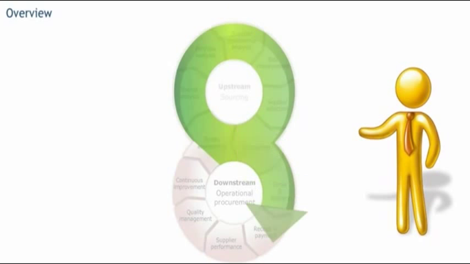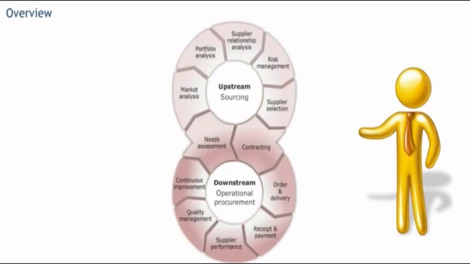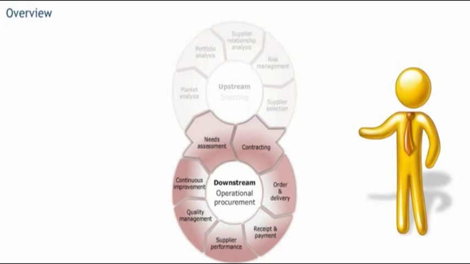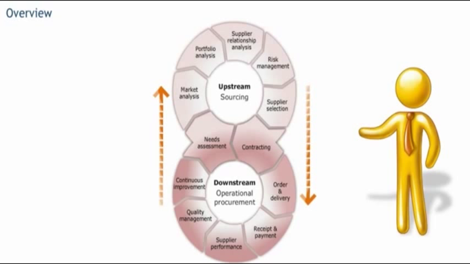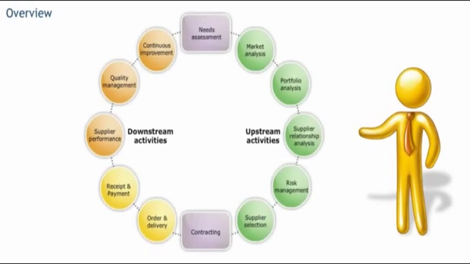The circular patterns of the 2 procurement loops show that the procurement processes are continuous. The downstream activities will provide input for the upstream activities and vice versa. For one-time purchases, such as a new machine for the assembly plant, the process can be best visualized as a circle. Each step in the circle will be executed sequentially.